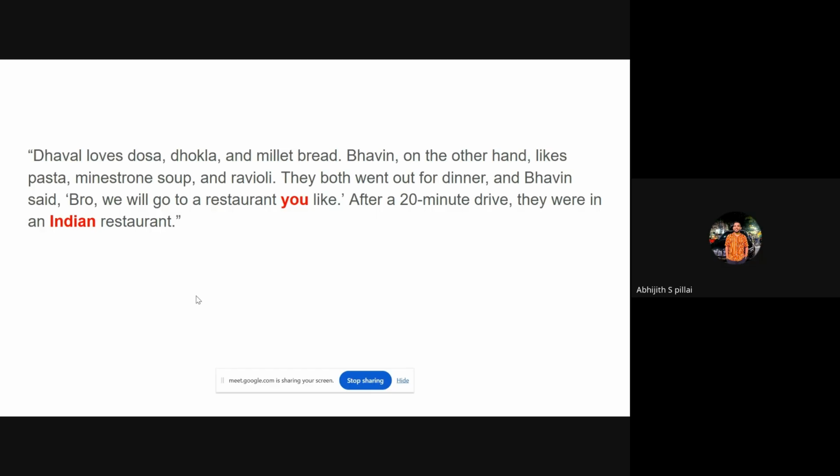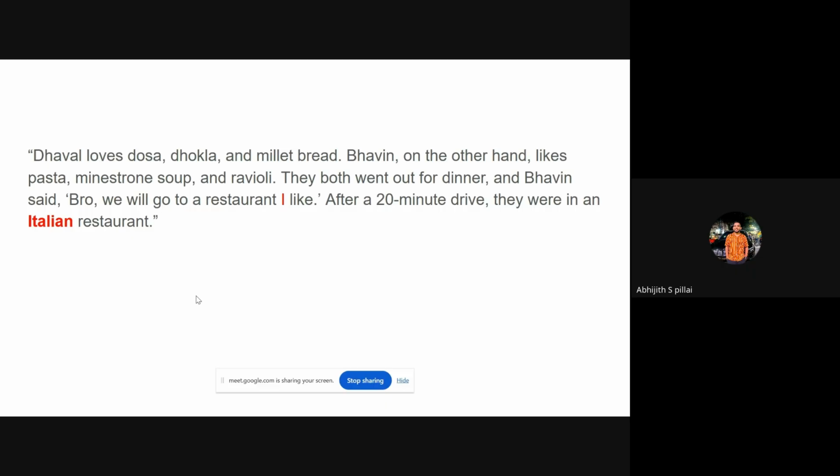Here I change the word before restaurant, and the prediction changes. It should be some Italian restaurant. Why? Because the context is changed. Only one word I changed, and the context is completely changed, so what we need to predict is completely changed. You understand that the embedding of the vectors and the word should depend on the context: where it is happening and what is happening.